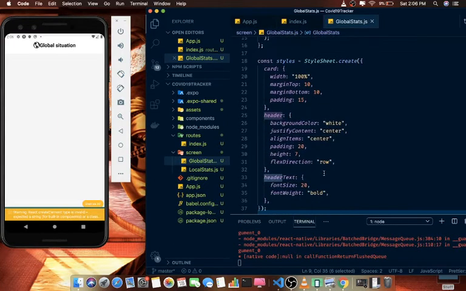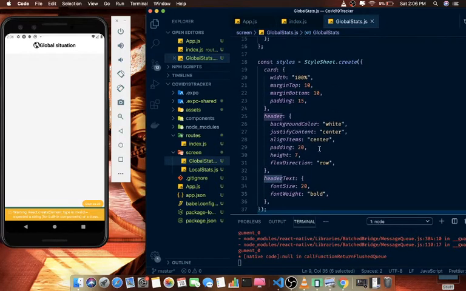Now let's give a little bit of margin as well.